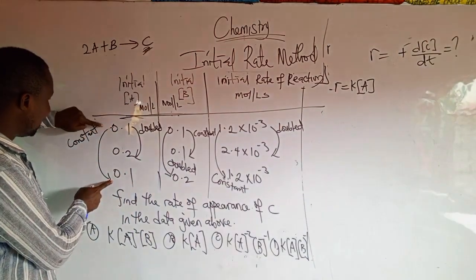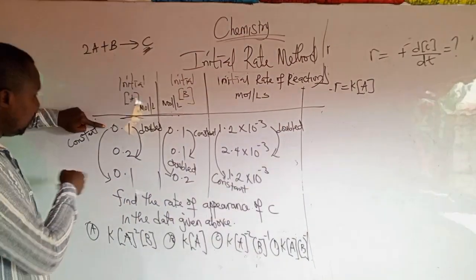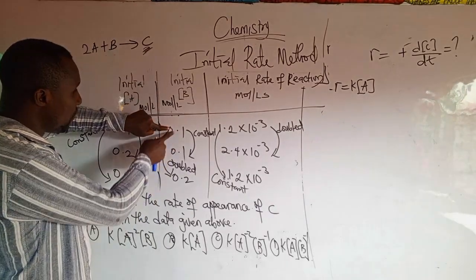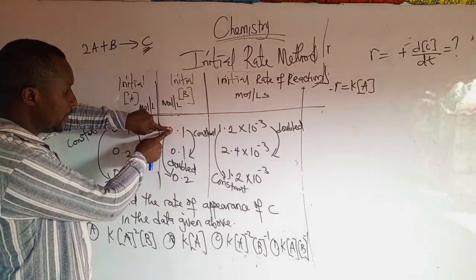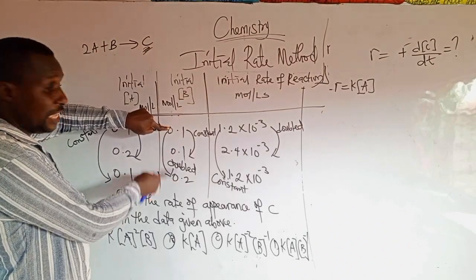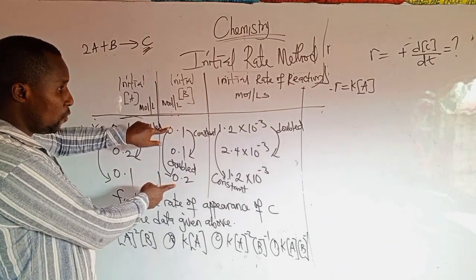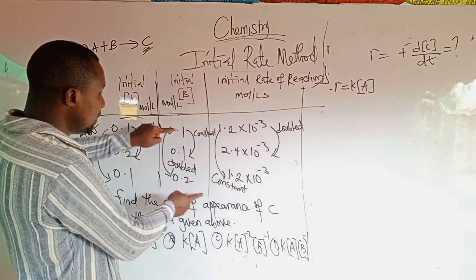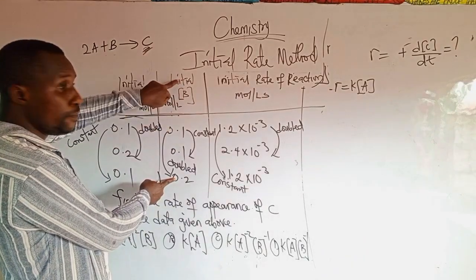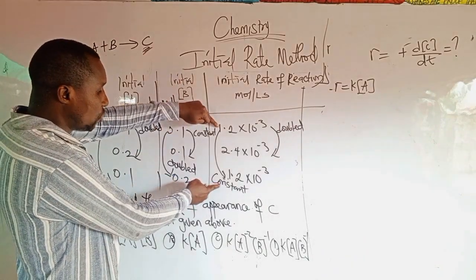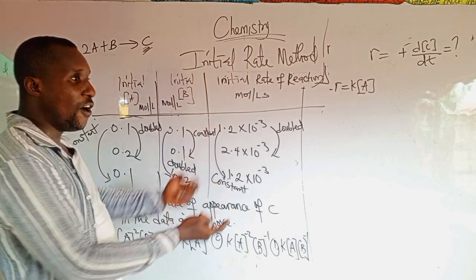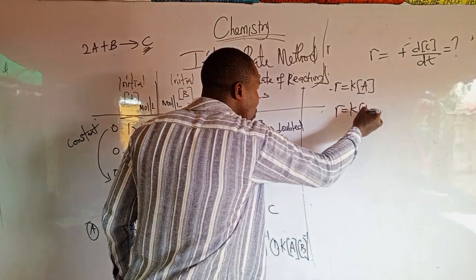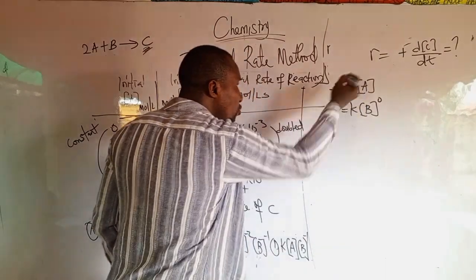Under A, 1 and 3 are constant. Under B, the concentration of experiments 1 and 3 is doubled. What happened to the rate of reaction for experiments 1 and 3? Constant. Experiments 1 and 3 doubled under B, and the rate of reaction is constant. Therefore, what order? Zero order. That means the order of reaction of B is zero order. Then join the two.